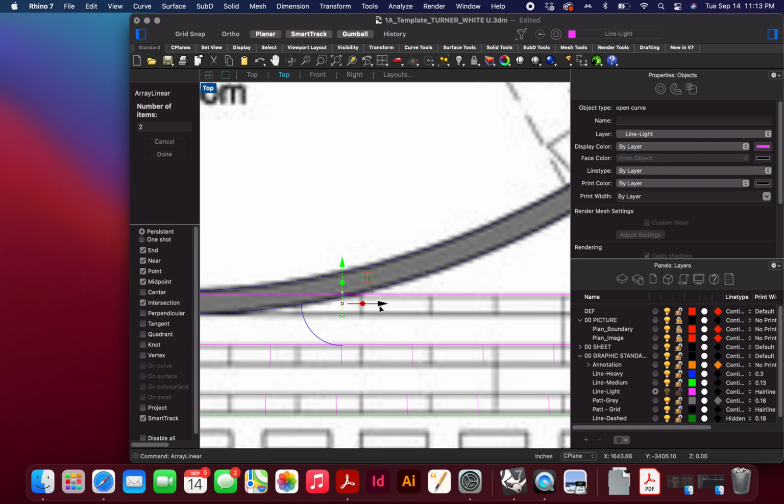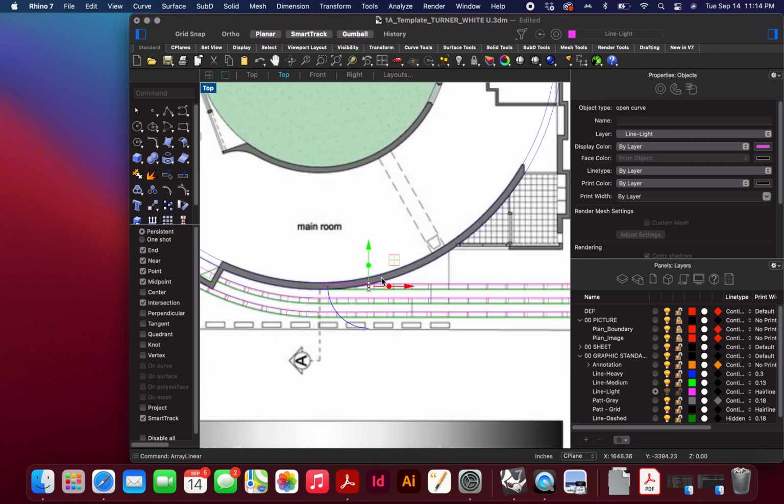Now let's do table. And look at it there.